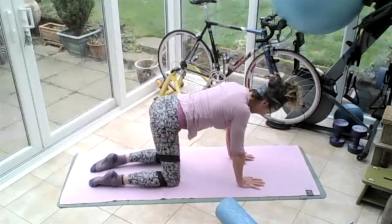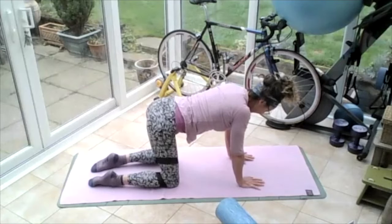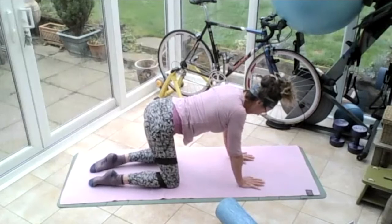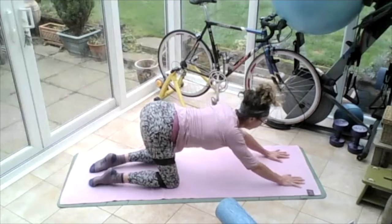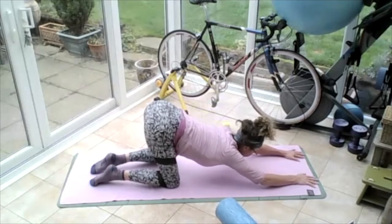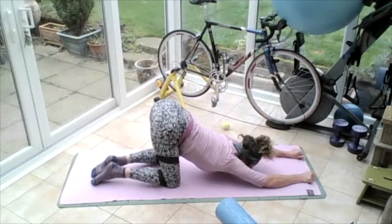Hold your bum in this position, keep those thighs vertical. Breathing in. On the out breath, pull the knees apart without letting them move so the bum engages. Slide those hands forward, bring that chest down to the floor, stretching through that chest. Trying to lower the chin to the ground.